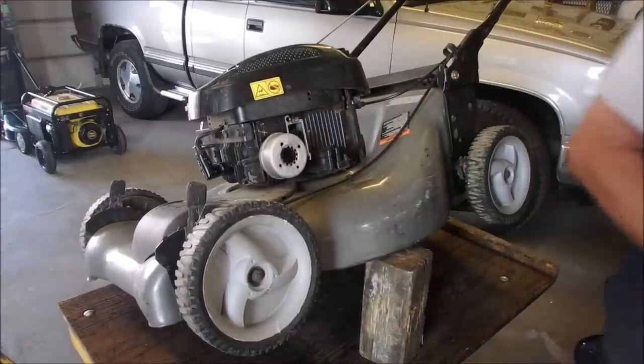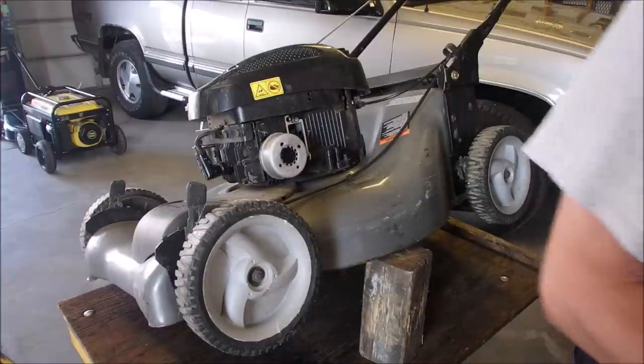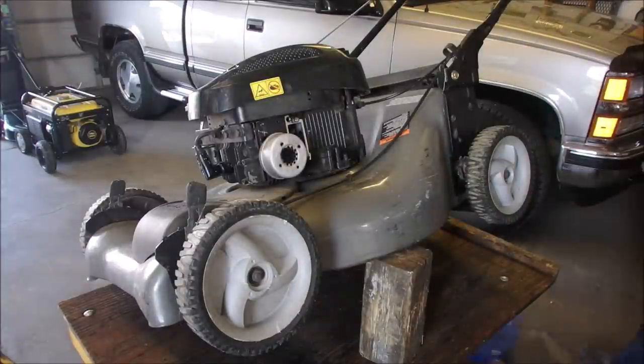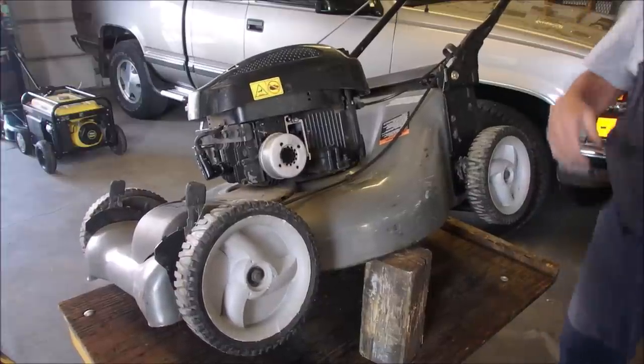Good. And we're just going to see what kind of valve lash we have. Put a clamp on the brakes so that I can move the engine at will. Plugs out.